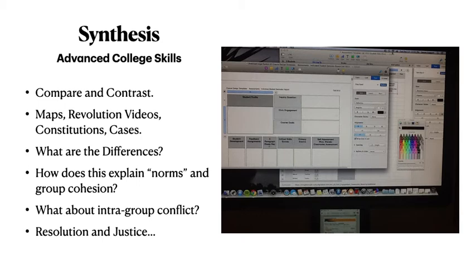But remember, there are other groups that say, no, I'm superior to these people, so therefore I'm going to enslave them. Well, that establishes the rules and the norms of that social group. And you could do that on and on. There are lots of different ways of thinking about that. But always think about this: there's also intra-group conflict. Think about a norm that your family has that you don't agree with, and that creates conflicts. So that's one of those places where you can push and see the relationship of minority and majority starting to shift.